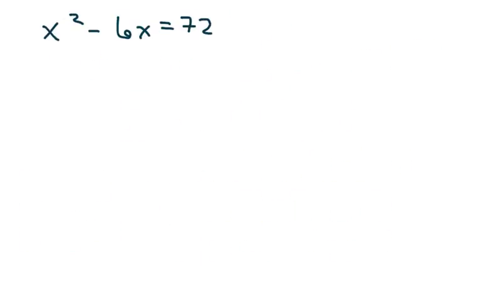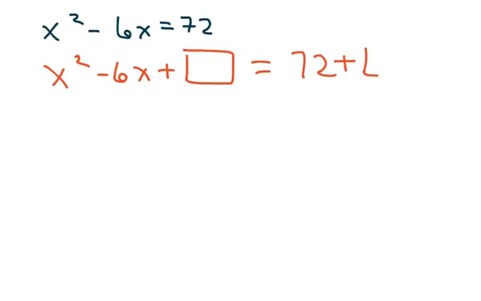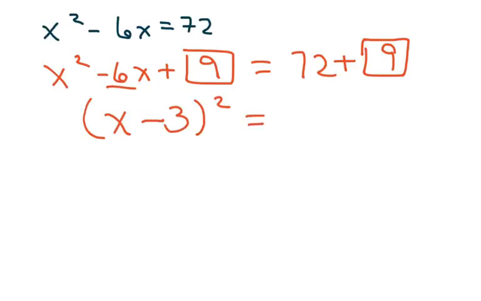All right. Here's one. I'm going to go ahead and put boxes this time. Squares. Get it? Complete the square. So half of 6 is 3. Square it, you get 9. And whatever you write on the left side, you write on the right side. And then this is going to be x minus half of 6, which is 3, squared equals 81. We're going to square root both sides.